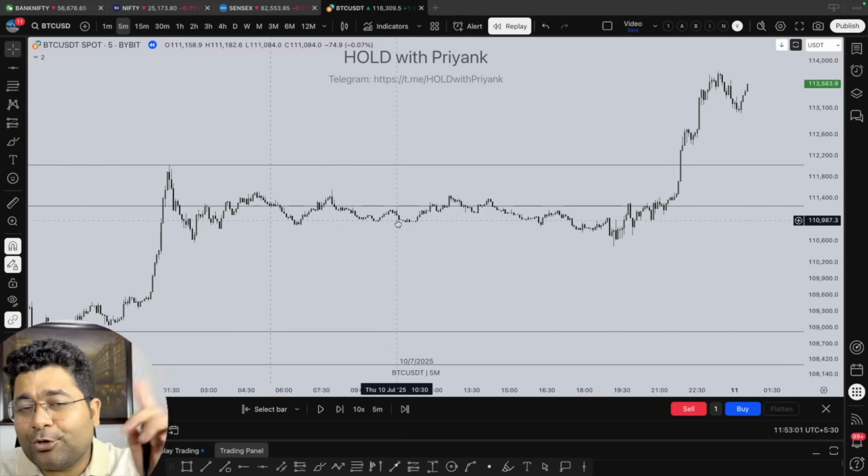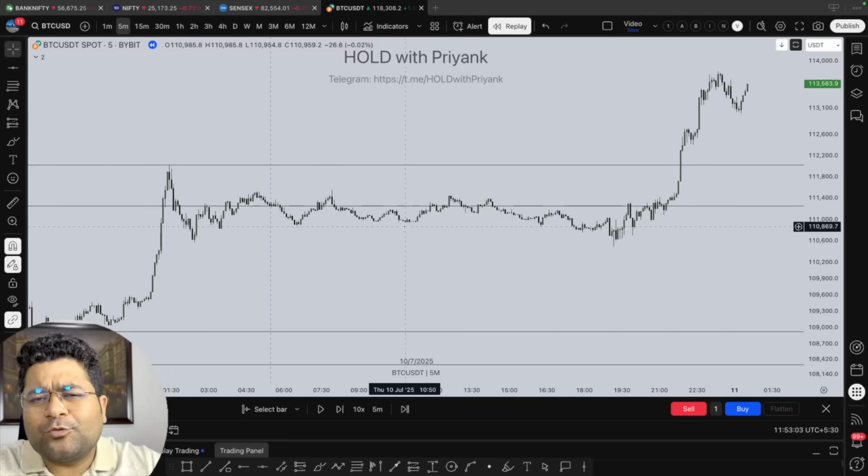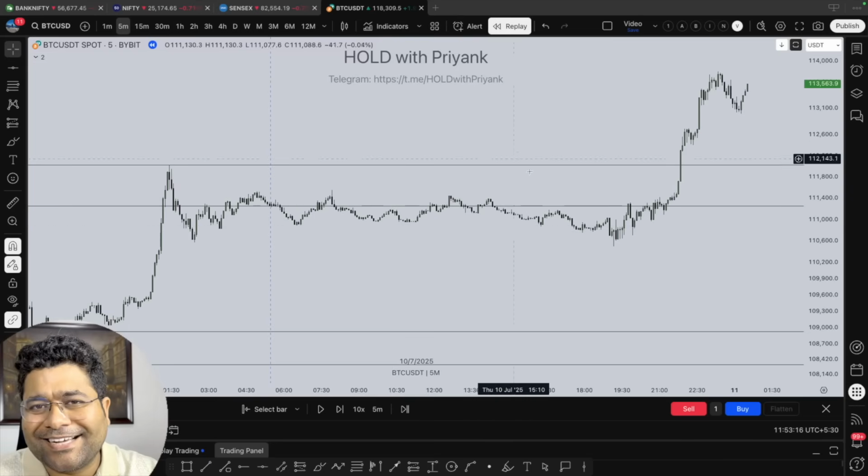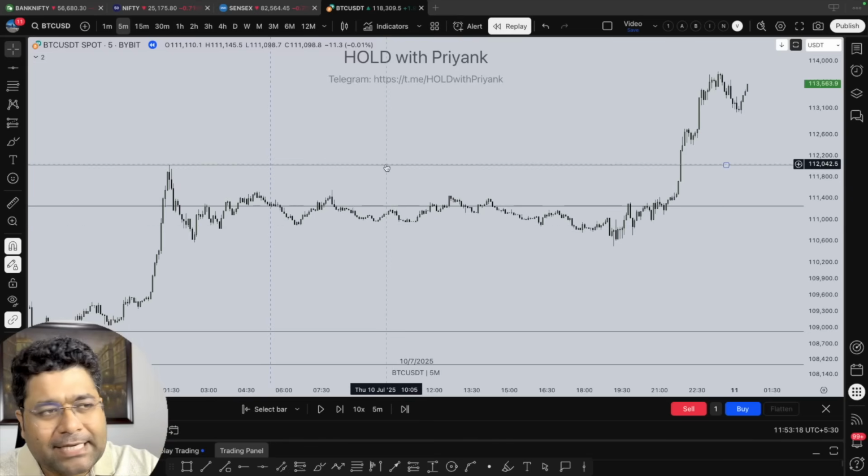So that's how you can utilize this level. It's way too easy to understand. It's way too easy to draw. All you take is 15 seconds to draw 4 lines on a particular daily chart or previous weekly chart. That's all you have to do to get your support and resistance done. All right, so that's how you're going to use it in the ATH.